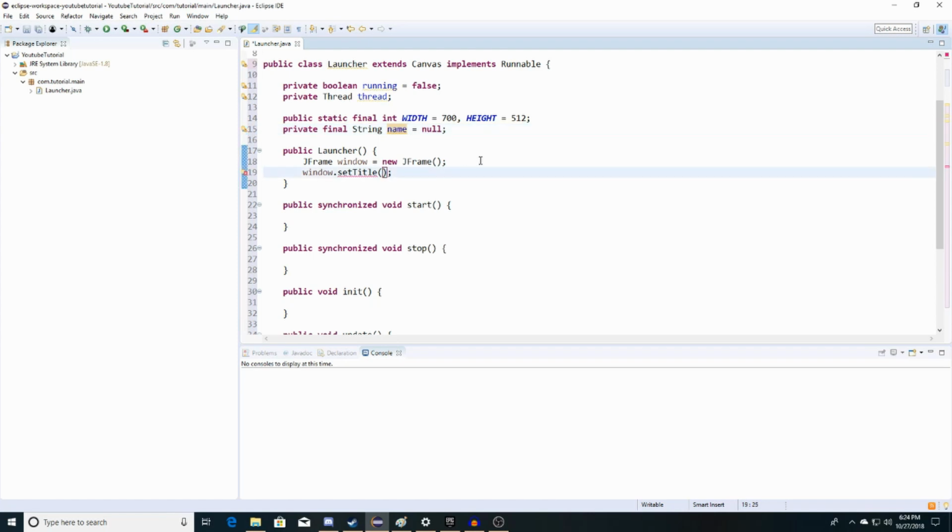So let's put name. Sorry about that. The string name, that's where you would set it, is right up here. So let's set the name to Click the Circle.